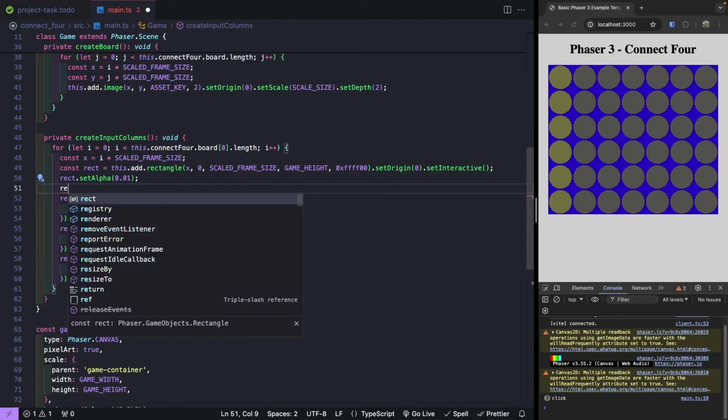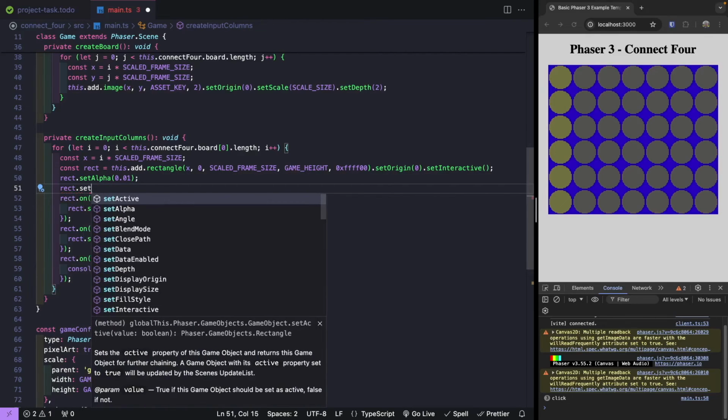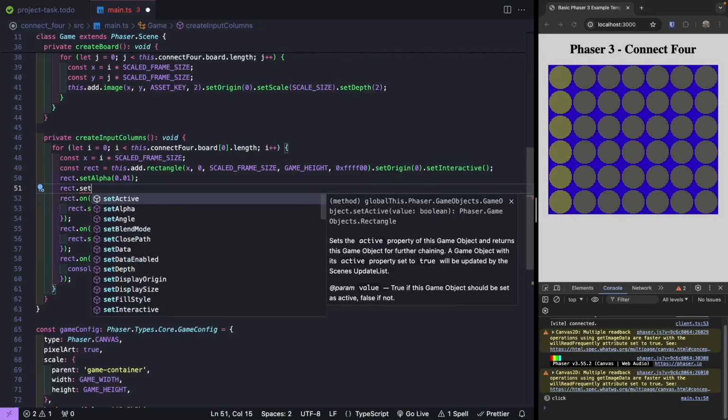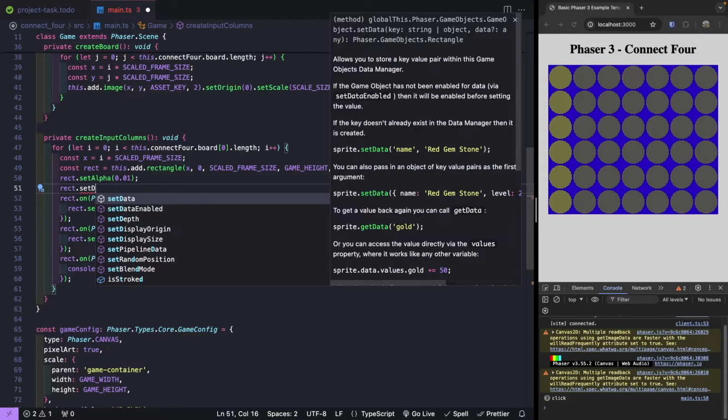So on each of our game objects in Phaser, one of the properties that we have available to us is this setData method. And what this allows us to do is store any type of data we want on our game object. It's a key value store, and basically you can provide a key and a value that you want to set on it. And then later on in your game, you can use the getData method to retrieve those attributes. And so this is a really good way if you want to store any type of data you want on your game object and not worry about overwriting any additional properties that already exist from the Phaser library.